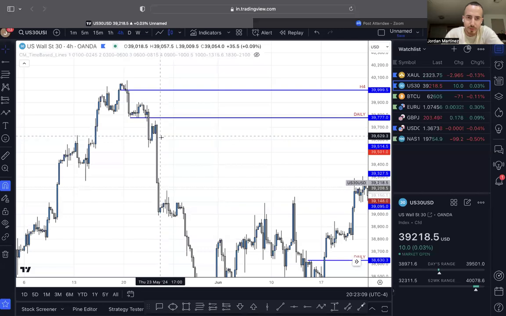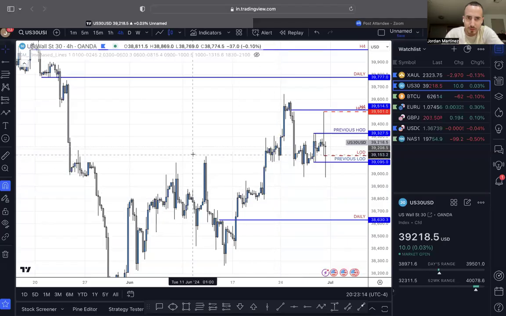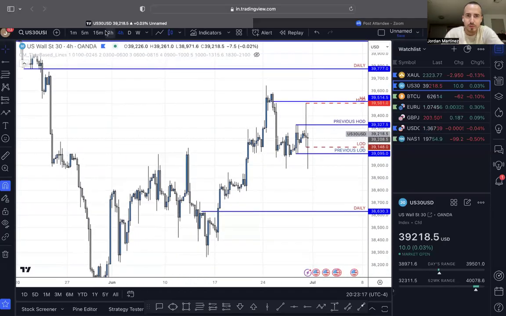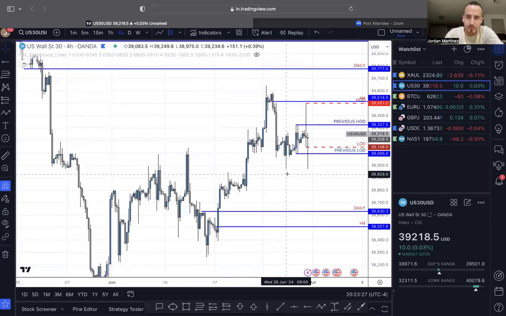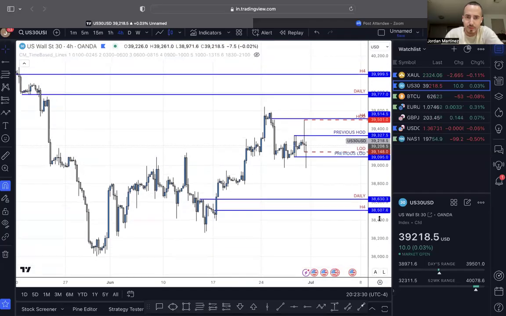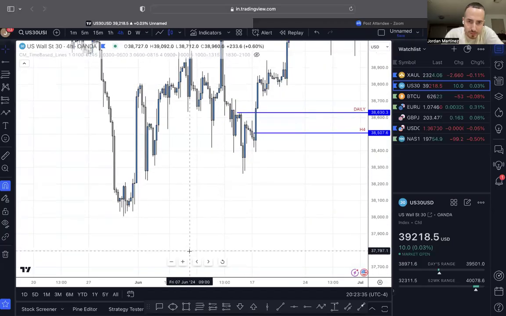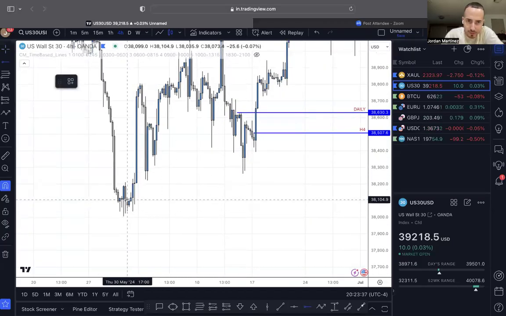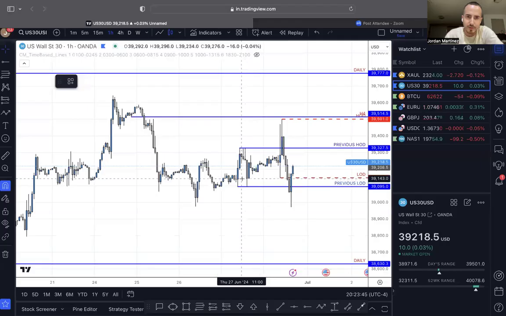But these areas are still valid. Price could react off of it. You can see how it did. Now, let's go to the H1 time. Actually, let me mark this right here. I'll mark that. And this area right here. All right, now we go to H1 time frame. Start tying everything in.